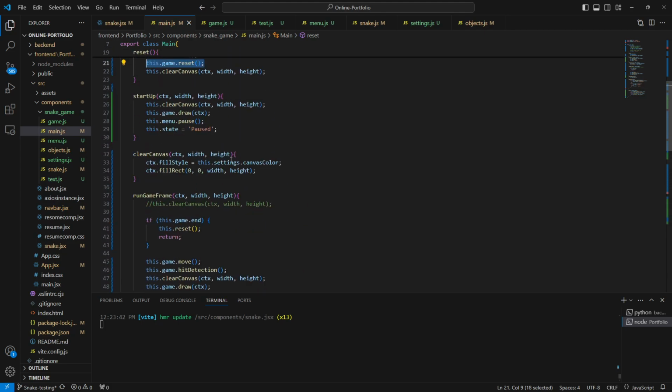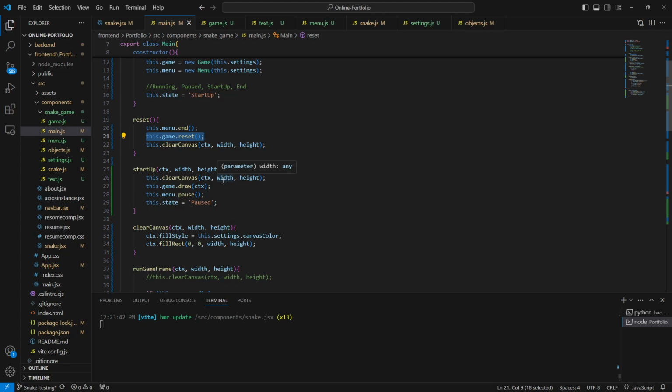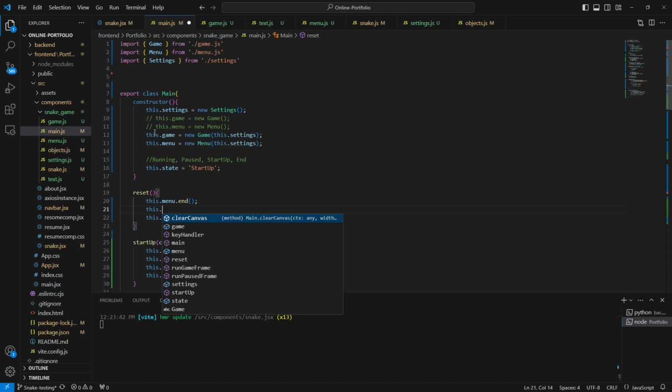So what needs to happen is when the character dies, we want to keep the snake on screen so that they can see how they died, what happened, instead of just automatically resetting and then drawing that. So the previous game draw state needs to be the same. So I'd say we update the snake color.